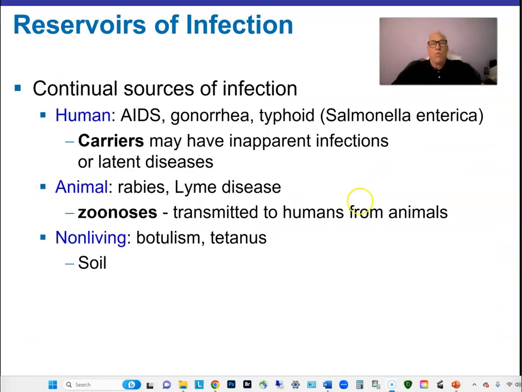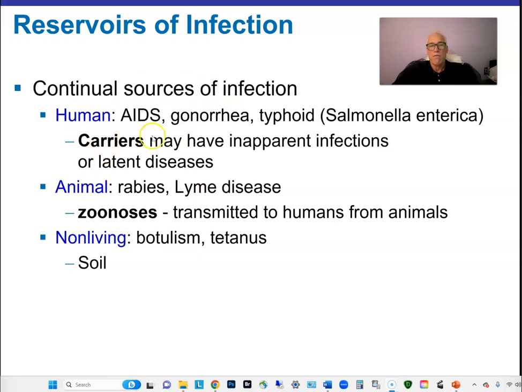Reservoirs of infection. What's the origin of our pathogen? Well, reservoirs. If there's a large number of microorganisms that we come in contact with, then that can certainly influence the transmission of disease. So humans, there might be a human who has a disease or is just getting over a disease. They are carriers. If they already have HIV virus in their body, they could transmit disease to another person. They have a lot of it in their body. They can transmit it. That's called a reservoir.